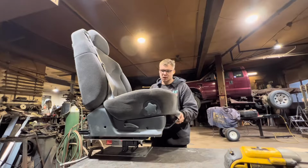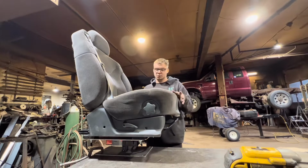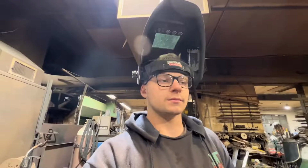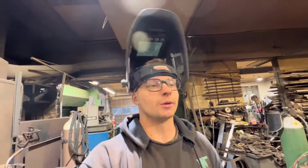Not crazy about how much slop is in the post. I knew that what little slop was in there would be exaggerated with the seat actually bolted to it. All right, time to finish weld it. My motto with this bus is if we don't like it, we could change it. So, see what happens.